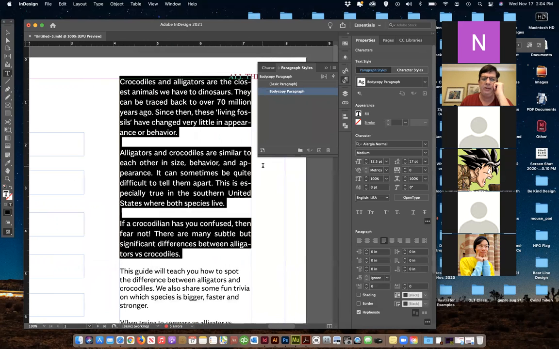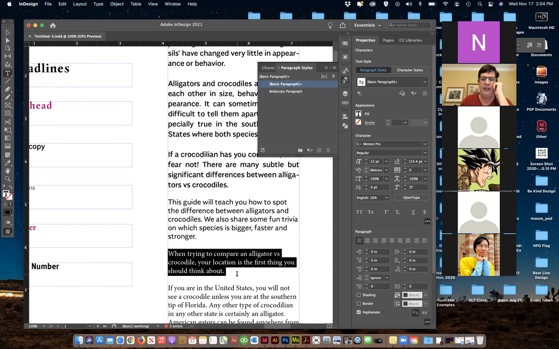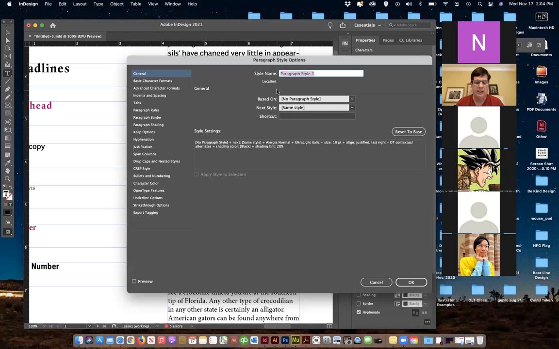And then I'm just gonna do down here, I'm gonna select this, and I'm gonna give this the caption. So I can preset the caption of how I want it to be. So I'm going to come up here and I want the captions to be right justified. Okay, so I just want them to kind of look like this. So I'm going to come in here, make a new paragraph style, and I'm going to call it Captions Paragraph.